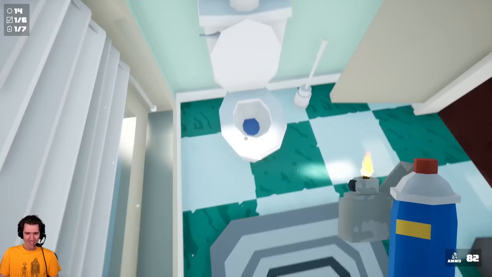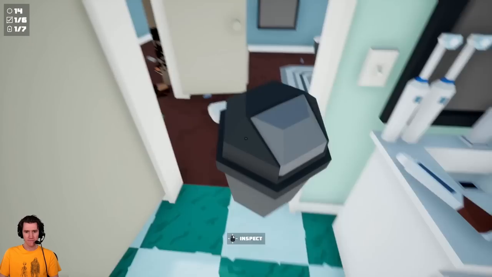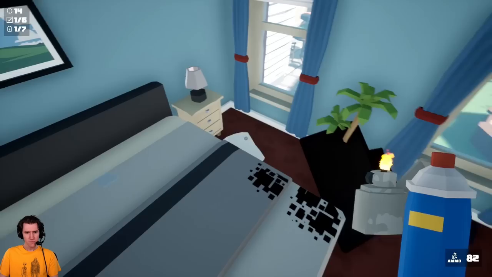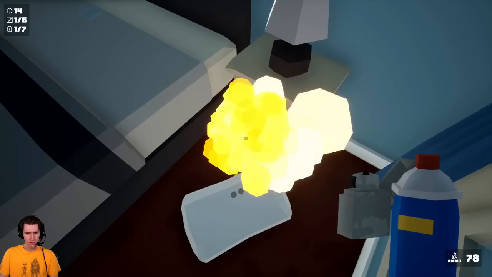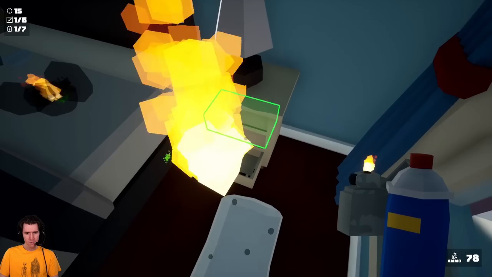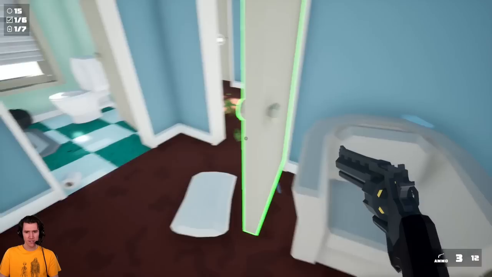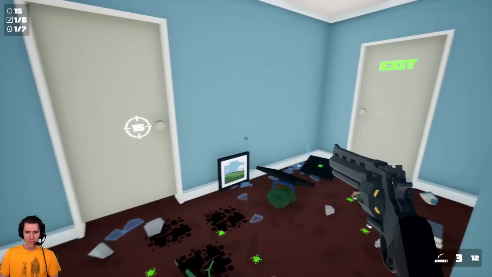There better not be any in the toilet here. This is where this goes. I missed. No. That one's already dead. Wait, what did I unlock? It said something about unlocking the nightstand. Give me more bullets. Listen, I'll do what I need to do. Oh, I got a lot more bullets! Oh, wonderful. But I still haven't managed to find a key for this. So that's something I'm gonna have to hunt down.